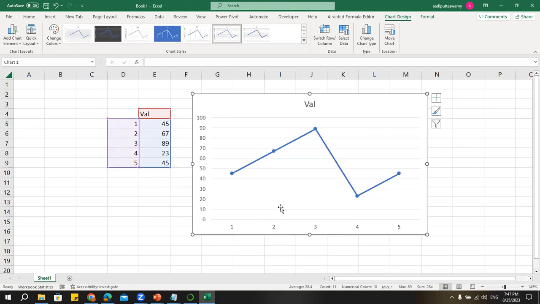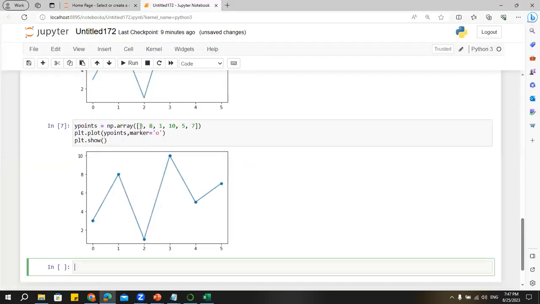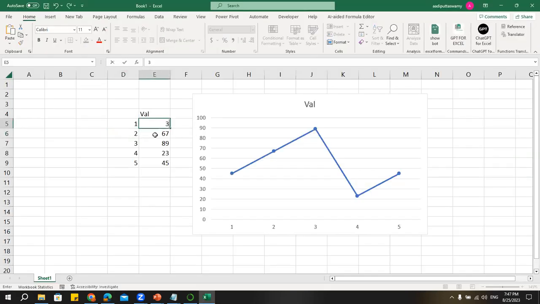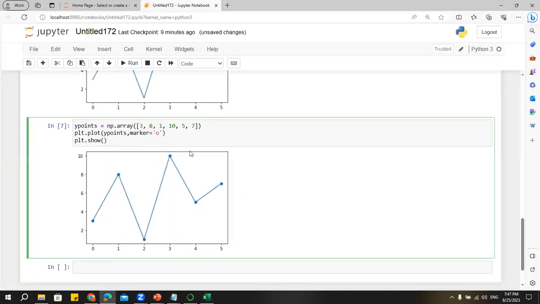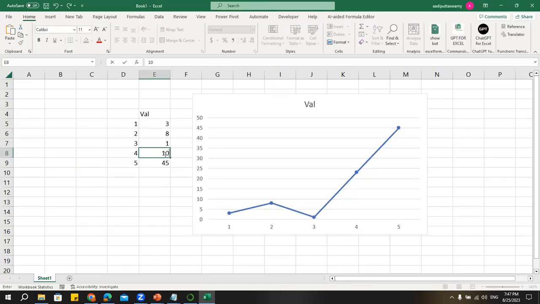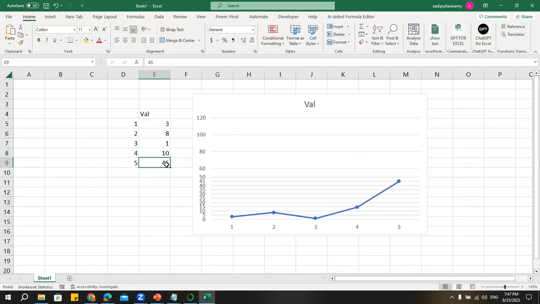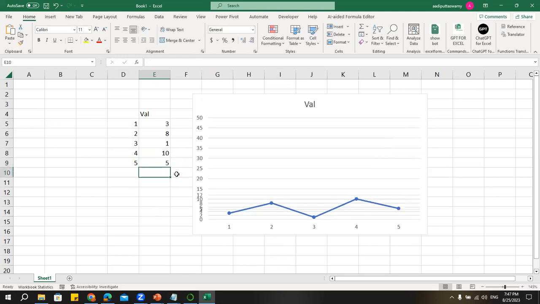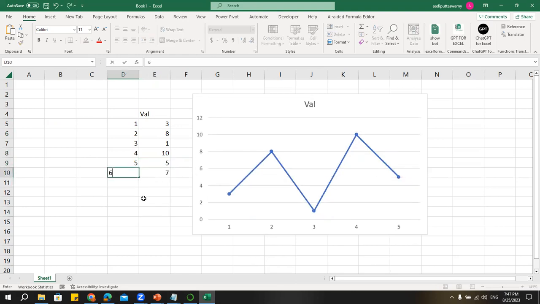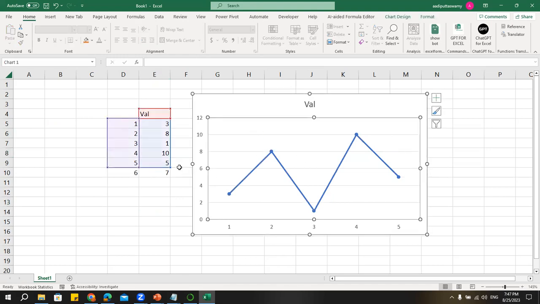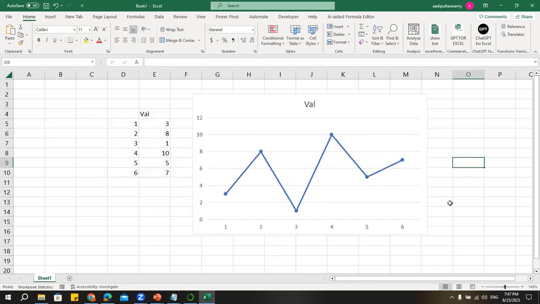Say 1 and 45, 2 and 67, 3 and 8, then 1 and 10, 5 and 7. See, the same chart that you see here, in Excel also.